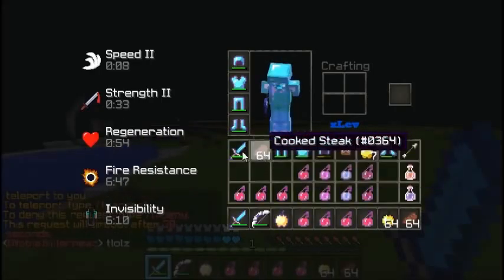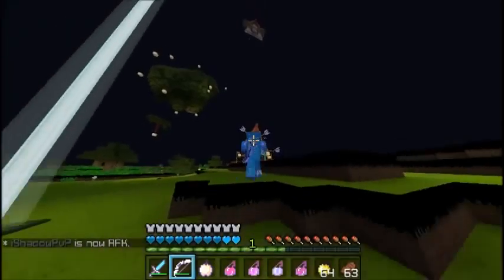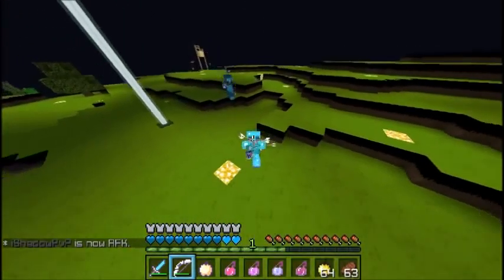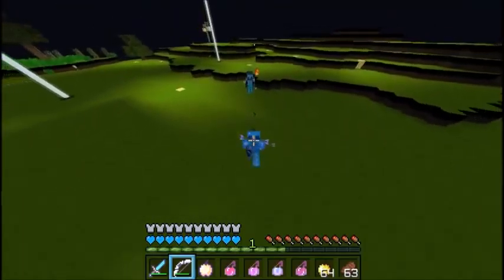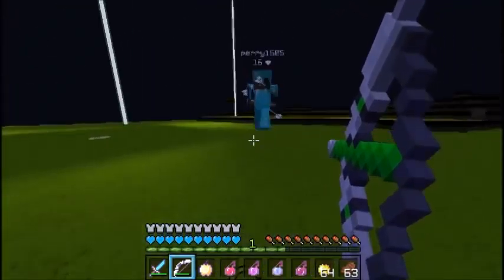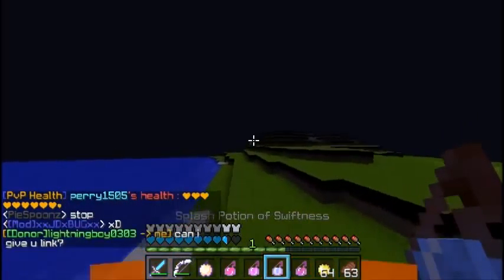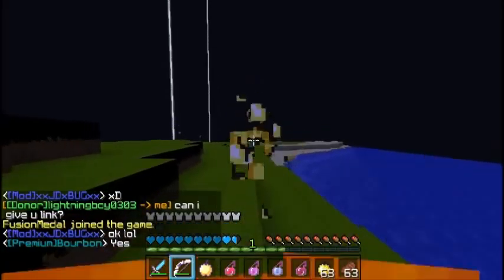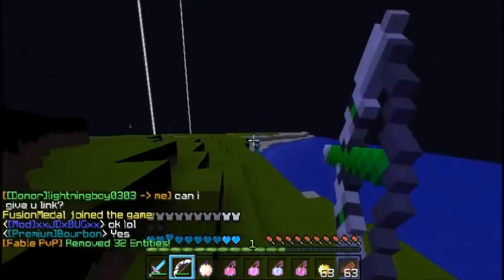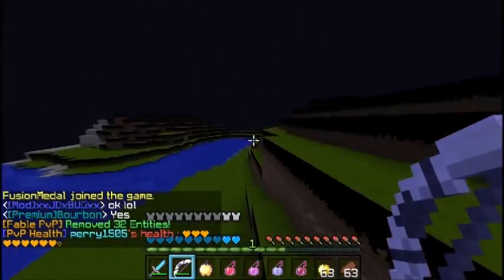Oh, damn, he had some good stuff. Alright, I'm making this guy think I'm a noob. I wish I had a debuff right now. I'm gonna really annoy him by doing this. Don't eat that. My regen's about to run out, so I might need to go somewhere.